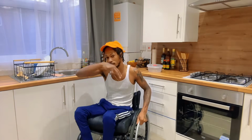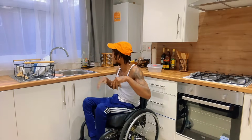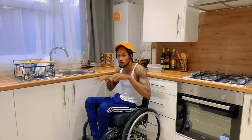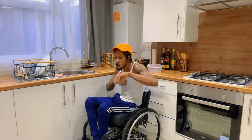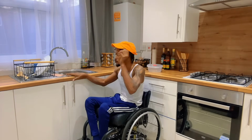We are cooking some chicken back and rice. Me and you, I cook some chicken back and rice today. So what are we doing? We are doing brown stew, we are not doing curry. You know people love curry chicken back, but we are doing brown stew chicken back today. So I get the cutting board.